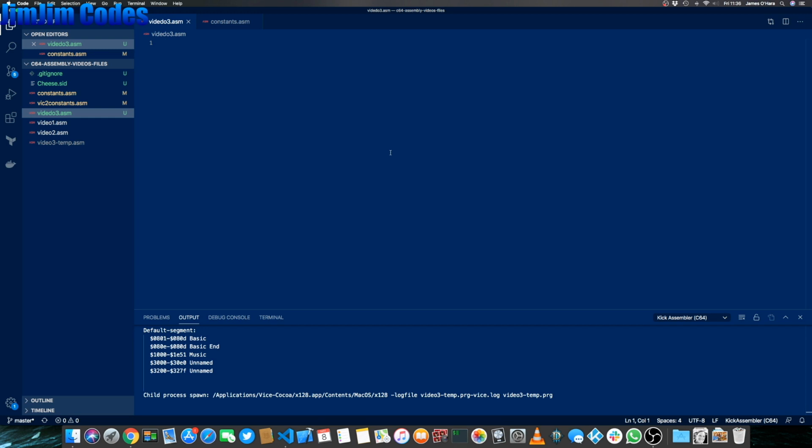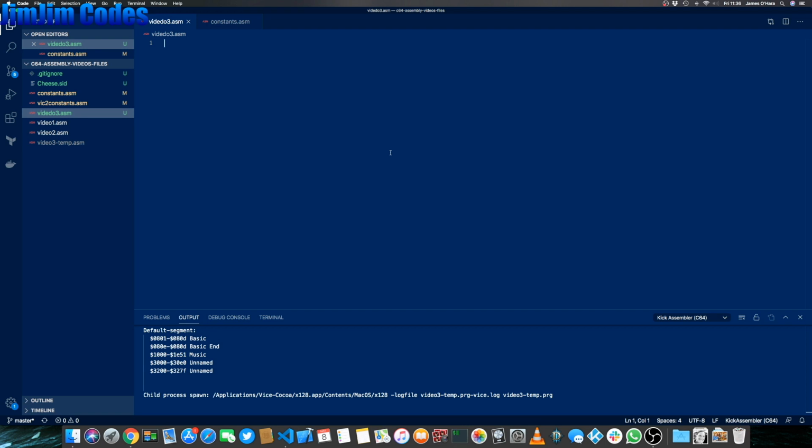What that is useful for particularly is keeping things smooth on the screen so that a change gets drawn before the raster bar actually draws it, and also playing music, because most SIDs are designed to be played once per raster cycle. So a bit of the SID is played, then it's carried on when the next raster cycle happens, and that's how the speed of the SID is governed.